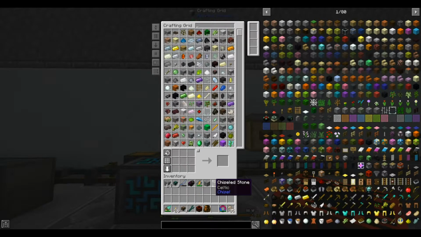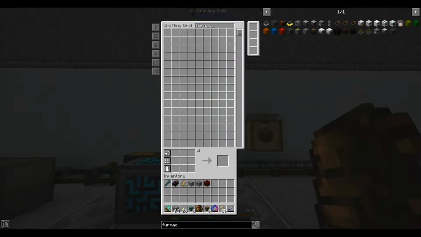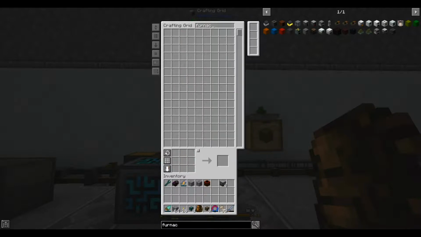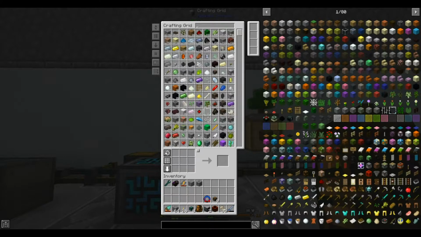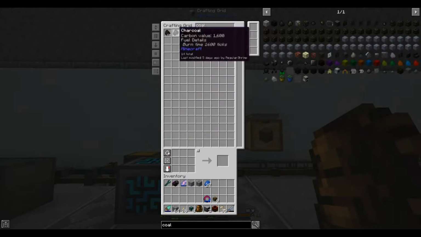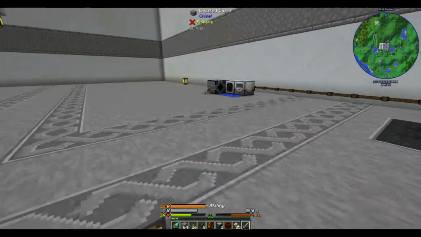Okay, so we need a furnace generator. Furnace generator right here. She needs a machine block, which makes 4 for some odd reason. We need an actual furnace. We'll make... Sure, why not? We'll make 2. We have the resources. Right? 1, 2. Okay, so we need this and the resonator, and we need lapis. We need coal. And we will be on our way.